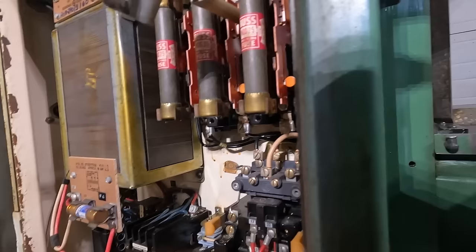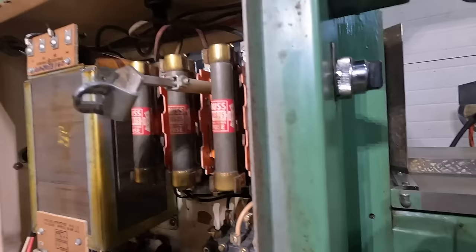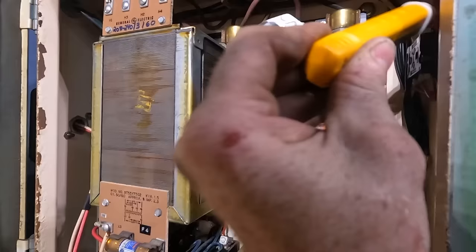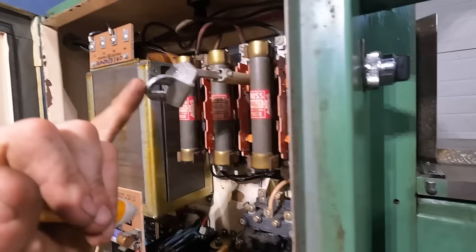This cover protects those legs from anybody reaching and touching them. So we've got power on that leg, power on that leg, and power on that leg. And then down here below, there should be nothing. Nothing, nothing, nothing. You can flip this switch right here. We'll just show you how you're supposed to do it.